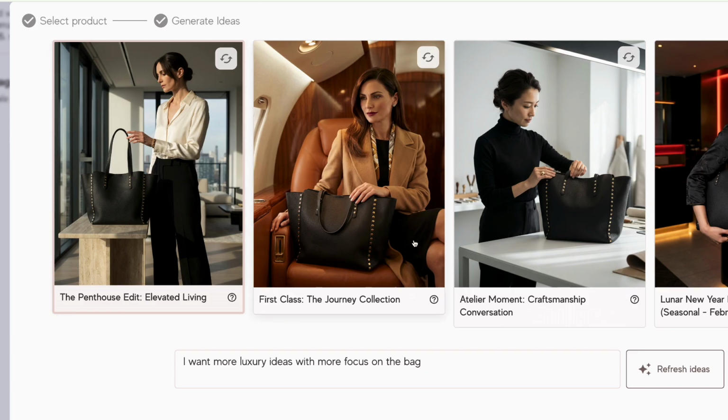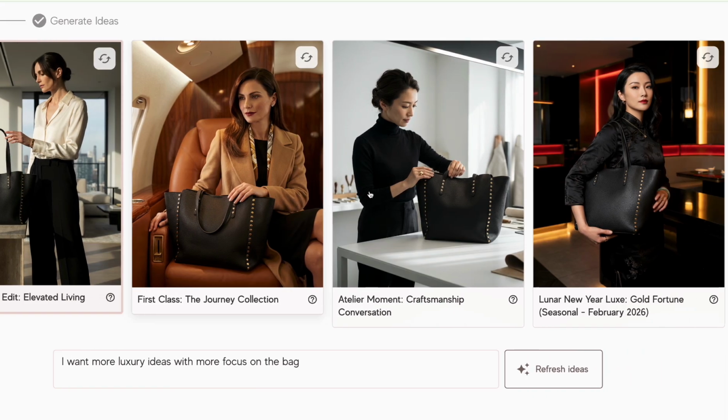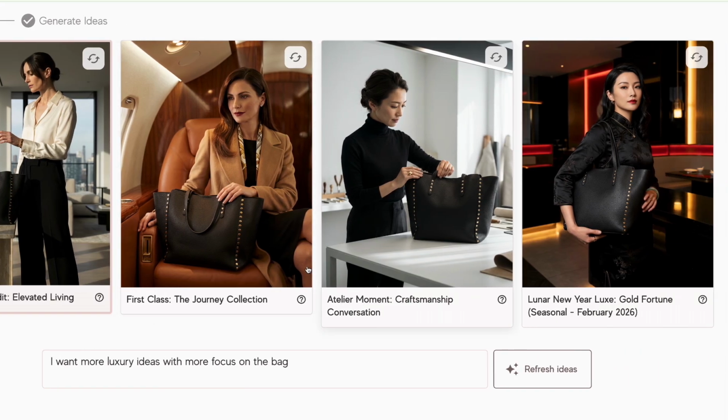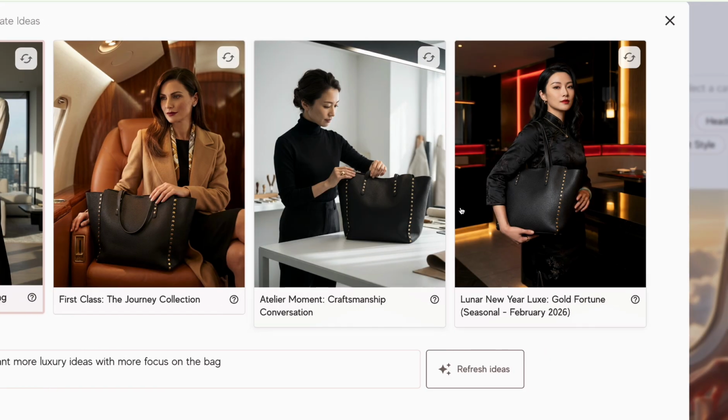This one where the lady's sitting in what looks like a private jet or some kind. It's really nice, but the bag is beginning to look a little brown. I guess the whole image is kind of bronzy, but with e-commerce you kind of want things to look exactly as is. But I love this image too. This is one of my favorites.